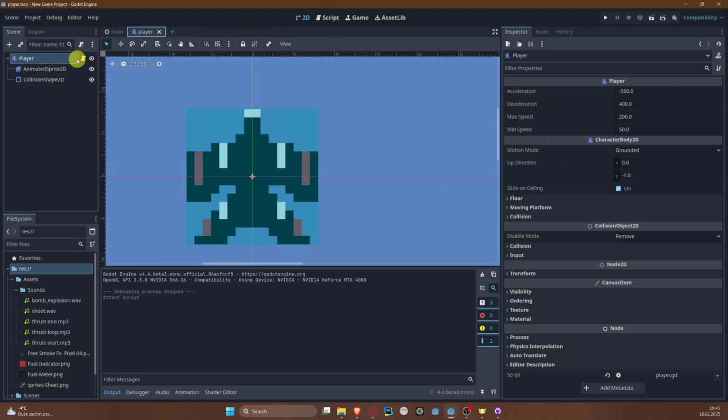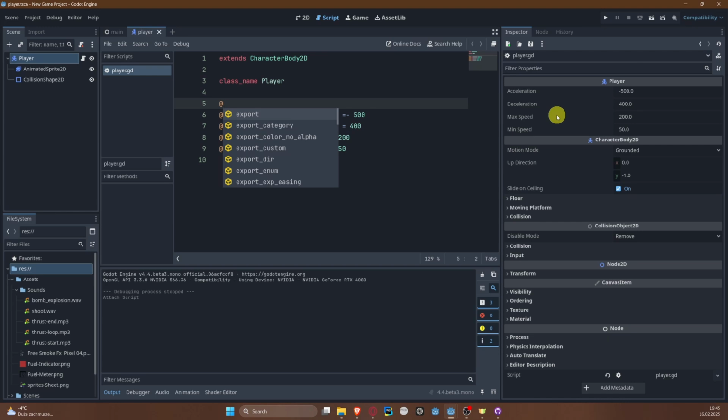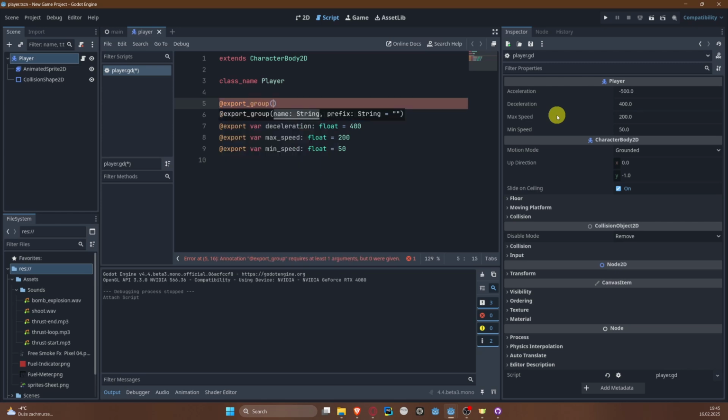But since all of those are closely correlated, we can group them together in an export group. And to do this, we'll add another decorator wrapping those variables. I'm going to use export group movement.